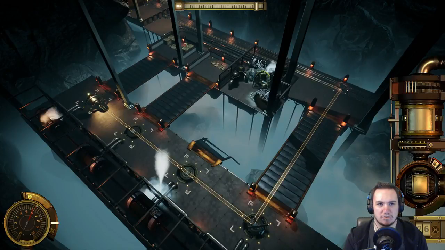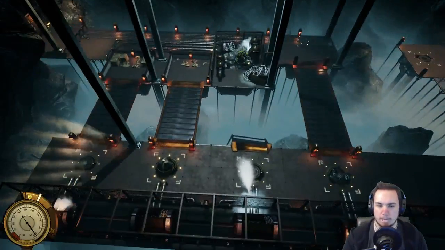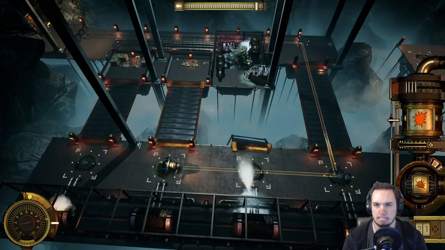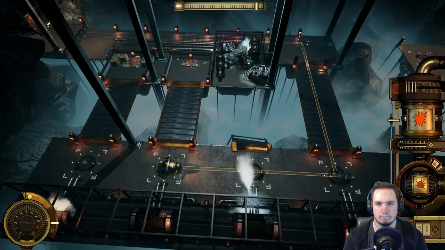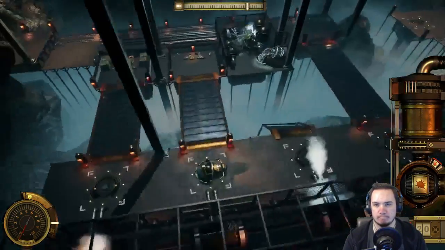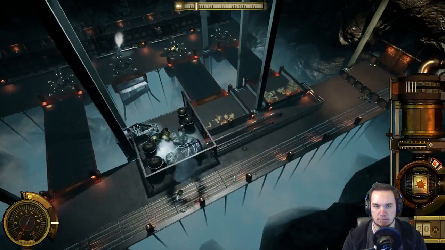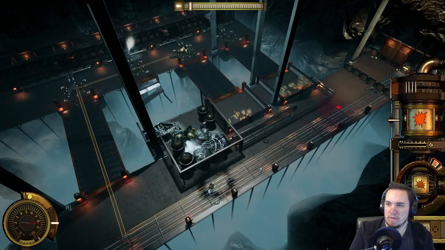I'm a bit stuck here. Right. Let me come out of this. Let me just shoot some bombs and see what happens here. Don't think this is going to do anything, but I'll have a go. Not. Okay, I'm at a bit of a loss of what to do here.